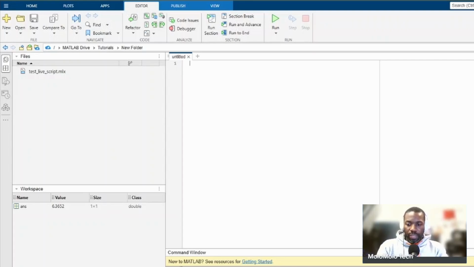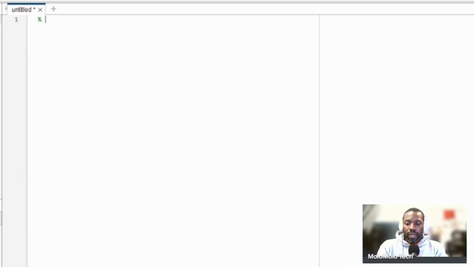Now, let's just take an example. One other important thing with MATLAB is that, like most programs such as C and Python, it allows you to comment your code. This is done with a percentage sign. For example, this is our first script. And in here, we can definitely do the very same thing that we did before. But now I can do what we call an assignment.